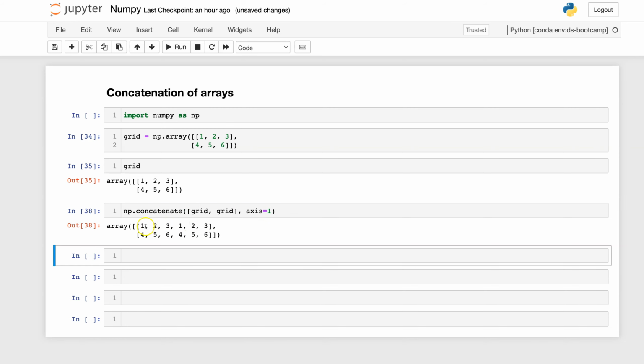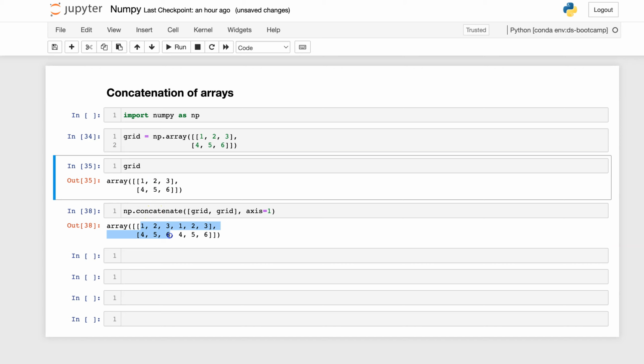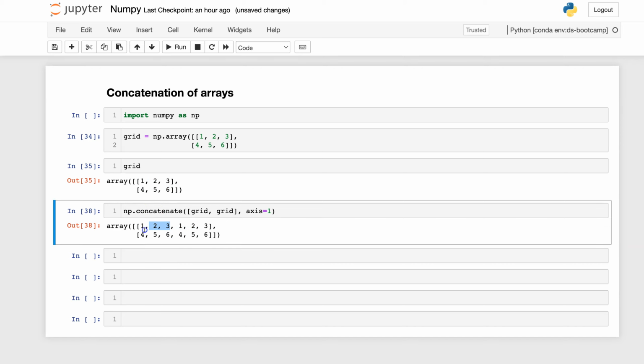So now, this is our one array, 1 2 3 4 5 6, 1 2 3 4 5 6. Now instead of these going down vertically stacked, now they're horizontally stacked, or stacked along axis 1, which is the columns. Columns are always horizontal like this. So there you have it.